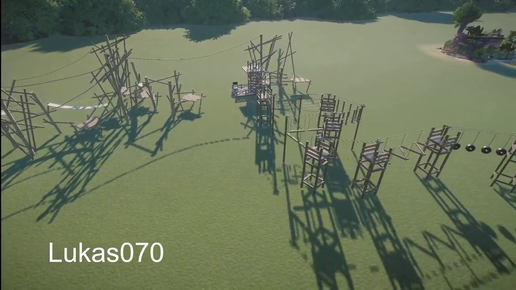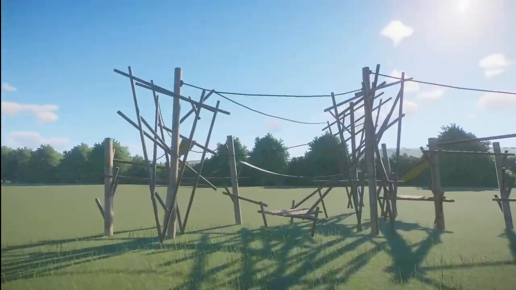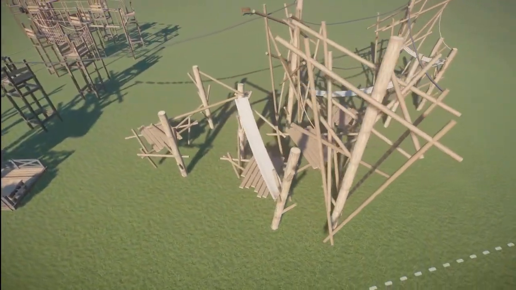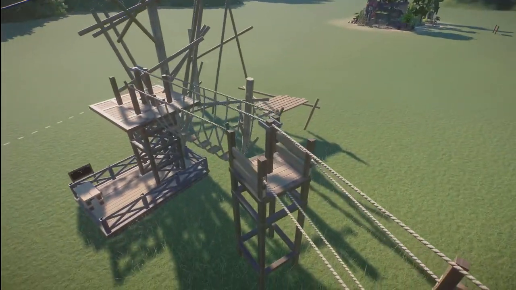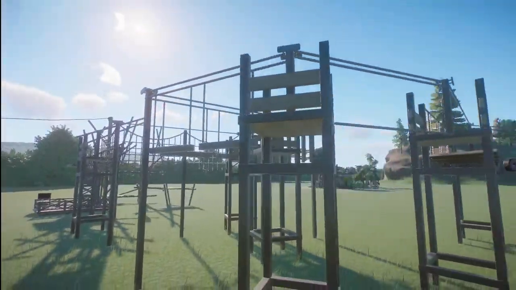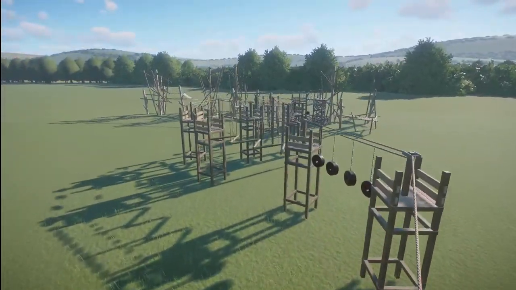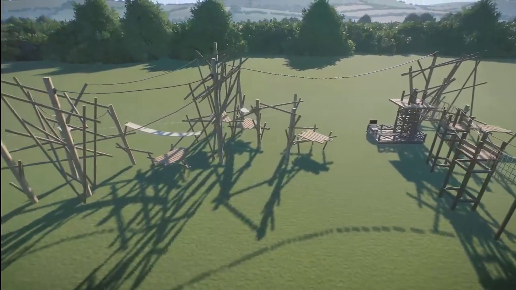Lucas070 has made us two climbing frames. This first one is called Orangutan Climbing Frame. And then we have the Rope Adventure Course. You can bring both of these into your zoo for right around $10,000. These are two really, really great building frames. Thank you so much for sharing them with us.